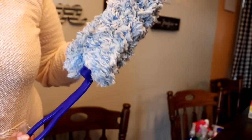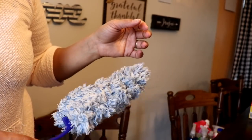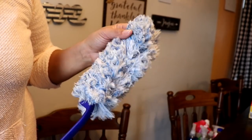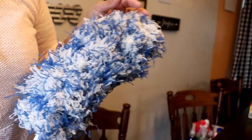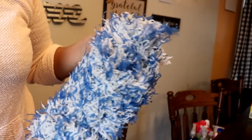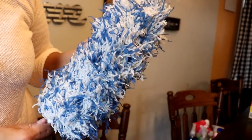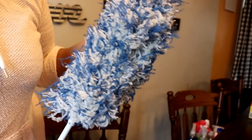Alrighty, so first up is just this little feather duster here. I got this from Dollar Tree. I just use this to surface clean any small areas around my TV and stuff like that when I need to dust. I also got this one from Dollar Tree, and this is the bigger version. It's broken, but it still works really good. I'm still using it. And what I do for this is I use this to dust my couch before I clean it off. Also, if you have a recliner and you have hard floors, you can use this to get underneath your recliner and get all those crevices if they're really hard to get to.